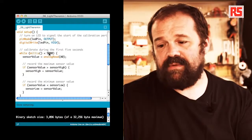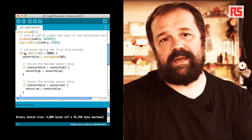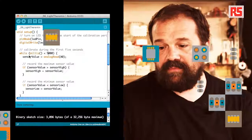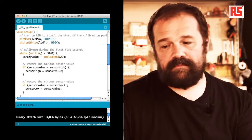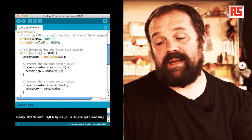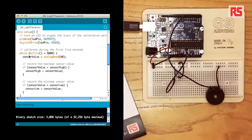After these variables, we define the classic constant LED pin and we assign 13 because we're going to use the LED to signal when the calibration phase is over. In the setup, we have pin mode, defining pin number 13 as an output. And then we digital write onto LED pin high, so we basically turn on the LED to signal that the calibration phase has begun.